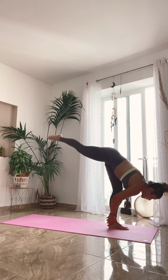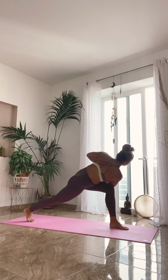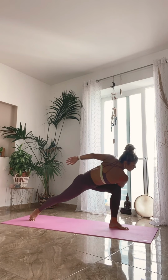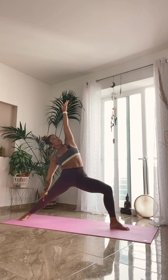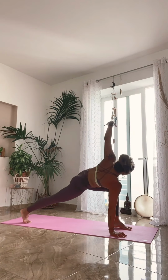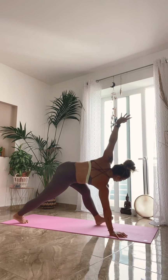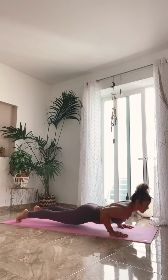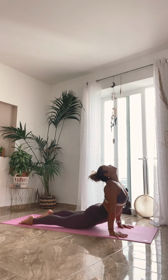Prayer twist. Warrior two. Reverse. Skandhasana on the left. Change. Simple twist on the left. Side plank. Vinyasa. Down dog.